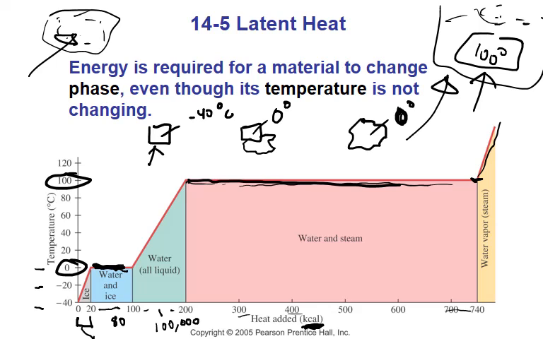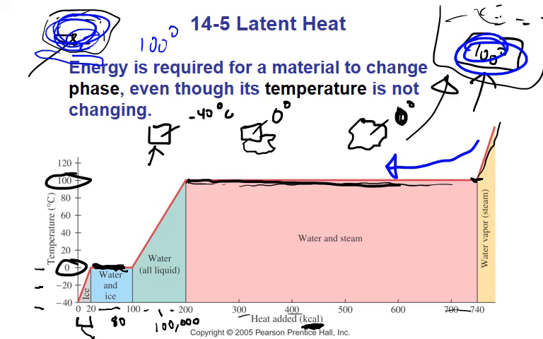Now, we could also go the other way, right? We could also go from a hotter situation to a colder situation. So let's say we're coming this way. You have steam at 100, right? And you cool it, what's going to happen is water's going to form, and you're going to have water and steam, but they're still going to be at 100 degrees. Now, once you get to this point, it's 100-degree water, and if you keep cooling it, the temperature is going to drop down to 0, and then you have water at 0. Then if you keep cooling it, you'll have water and ice at 0 degrees, and so on. So this is completely reversible.